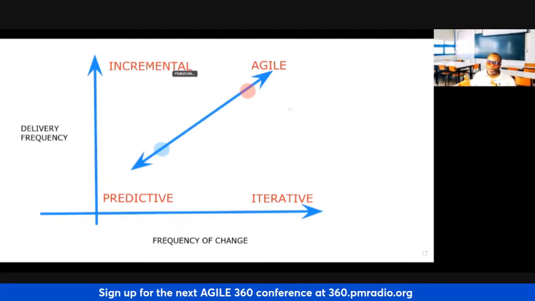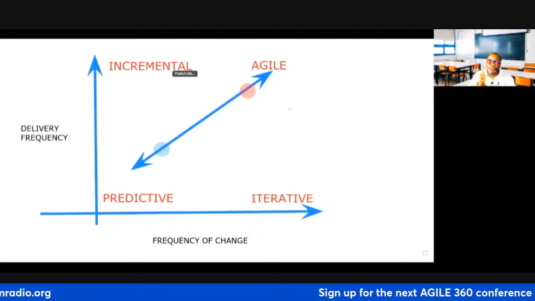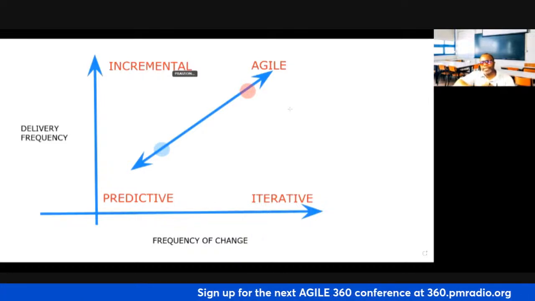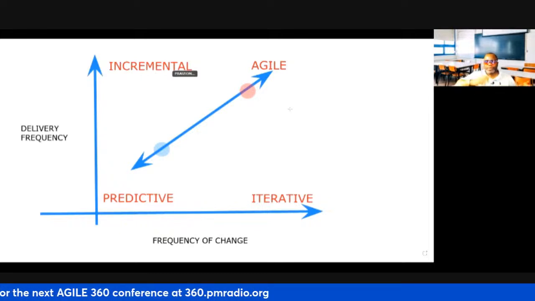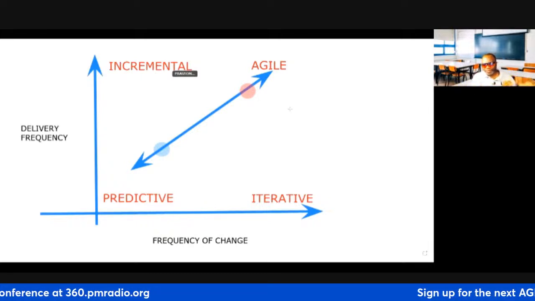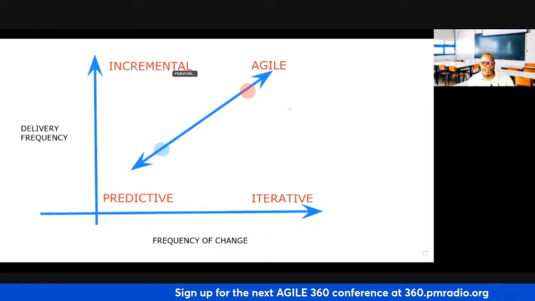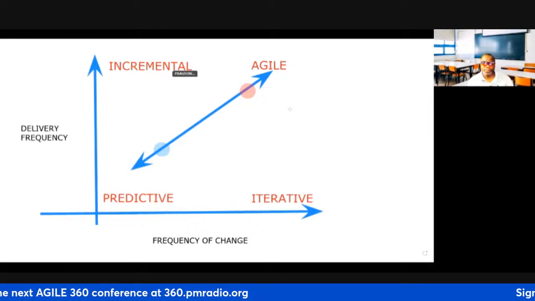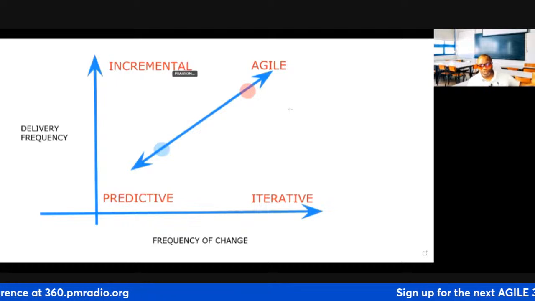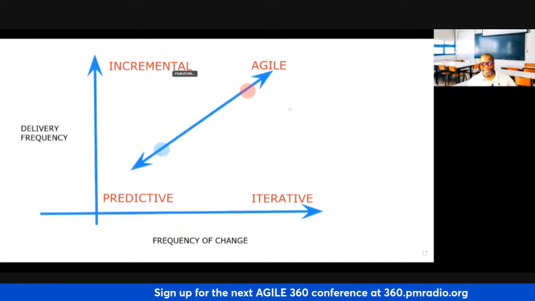So let's say we're working on an IT kind of programming type project where we're programming a lot of code. We could do that using Agile. And now we're done programming all the code. We know that it works and it's done. We could choose to deliver according to certain milestones, according to a certain cadence. So Agile is very flexible in you creating whatever you're creating. But when you create it, you could choose to deliver in a predictive manner where everything is planned out.